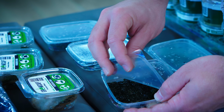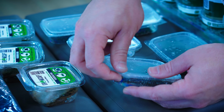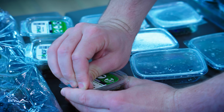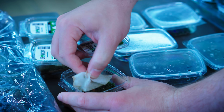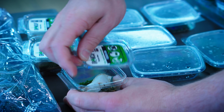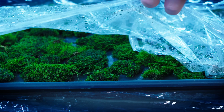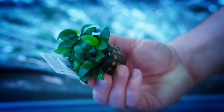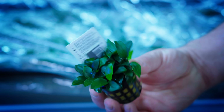I have some regular Fissidens fontanus also for the rocks, and I have Fissidens mini, which is new to us from GrowCap, and I'm going to use this on the back side of the rocks and on the rocks in the back, so the smaller type of the same plant gives you depth just as with the smaller rocks. Then we have a lot of Riccardia saved from the same tank from the previous setup. We have some Anubias Nana Bonsai, which we're gonna attach to small pieces of dragonstone and lay them out in the sand.